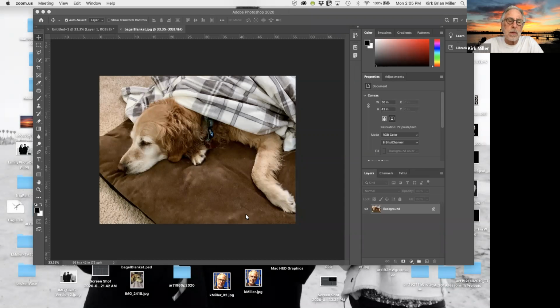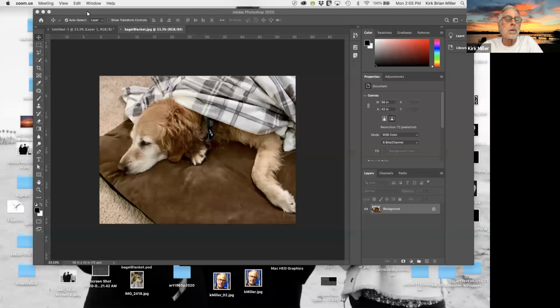The first thing that I need to do with any image is to check the size of it and the file type. It is a JPEG, I can tell that right here. I can look at the bottom here as well in Photoshop. Let me move the little panel that I have here. And I can see that this is 56 inches by 42 inches at 72 pixels per inch. That's a big image for the web. Typically in web measurements, we measure in pixels, not in inches.